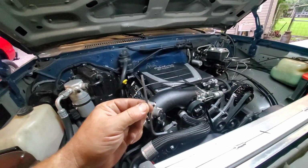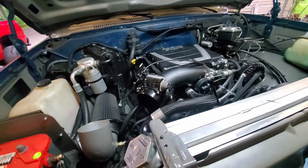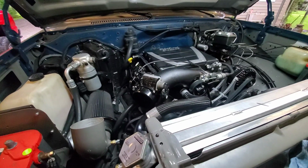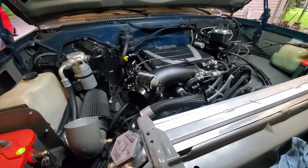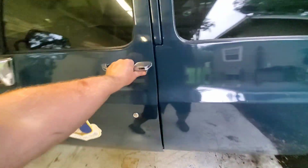Important little thing, Allen wrench is on standby so that we can adjust the throttle blade if we need to, because I don't know where that's going to be. Once we get it warmed up, then we can see where our idle air control percentages are and adjust that accordingly, but we have to do that when it's hot. So I'd say it's time to see if this thing remembers how to run, because gosh dang, it's been too long. Let's see.